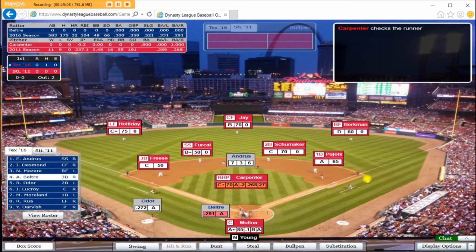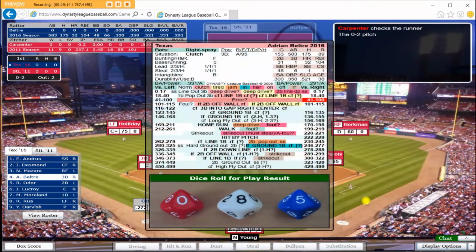Not only the rate of number of hits and walks and home runs against the pitcher, but also when those are actually given up.